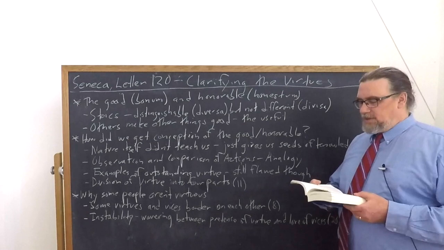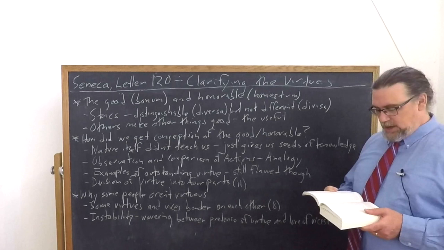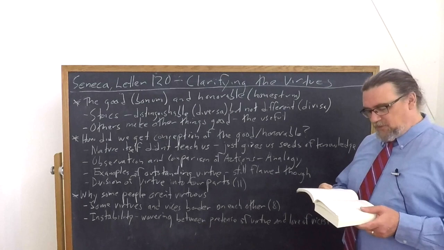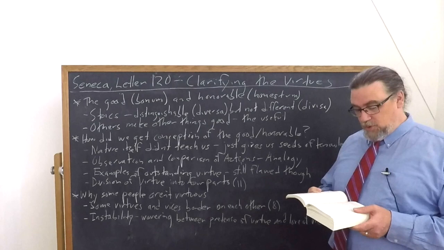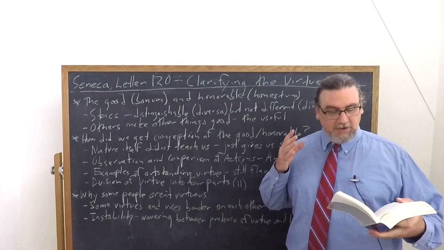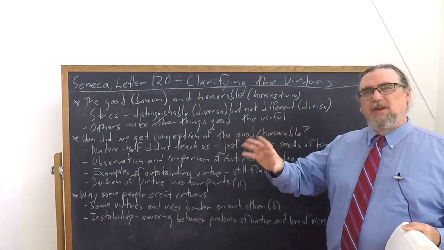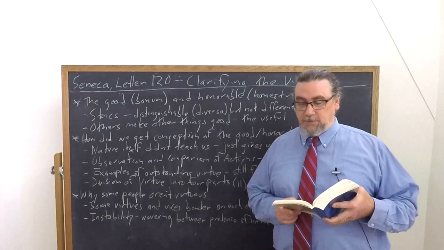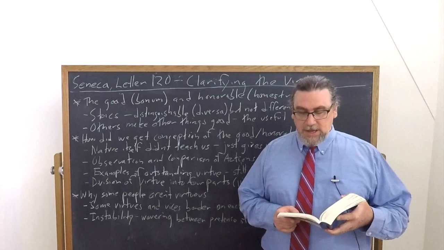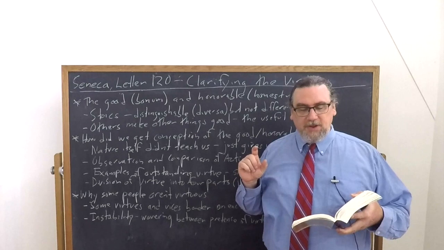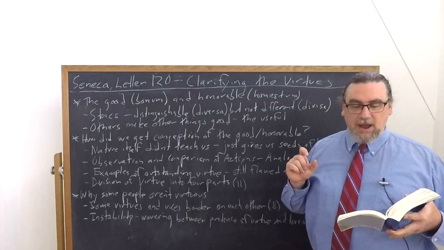He says that some virtues and vices border on one another, and in people who are depraved and dishonorable, there's some likeness to rectitude. So what are some examples of this? A spendthrift person gives the false impression of being generous, even though there's a huge difference between them. Spendthrift means somebody who's, we often say, prodigal. They spend everything. They're careless with their money. That's not the same thing as being generous. He also says, carelessness can look like good nature, temerity like courage. And he says, this similarity compelled us to take thought and distinguish things that are close in appearance, but immensely different in fact. In observing those who'd become famous for doing an outstanding deed, we began to notice the sort of person who did something with nobility and great zeal, but once only.